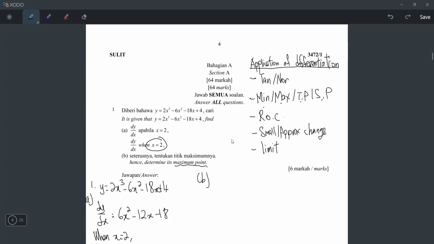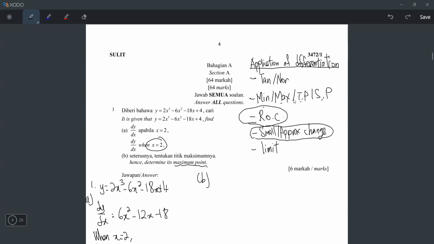Okay, so far I do a lot of trial paper already, but so far the limit punya soalan, don't have lah. So far all the state paper I do, tak ada lah dalam paper 1. Yang ada selalu is this one. This one comes out the most actually. The rate of change. So make sure you know how to do this one lah. And then the small change, approximate change also got come out. I think one time lah sekali. I forget which state already, but in one of the state papers I did, got come out this one, small change, paper 1.